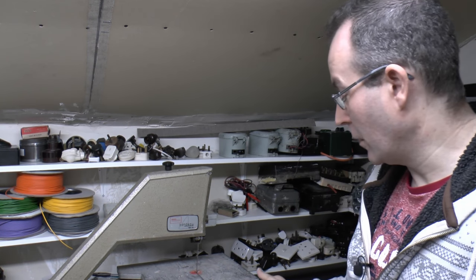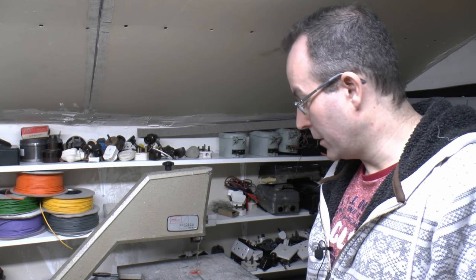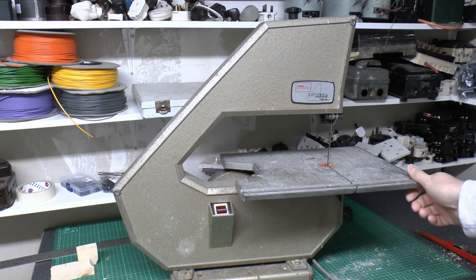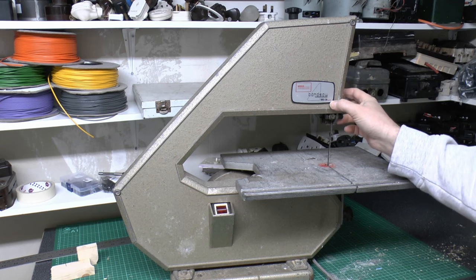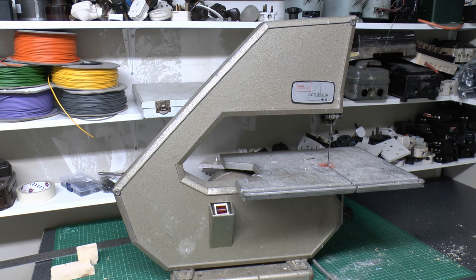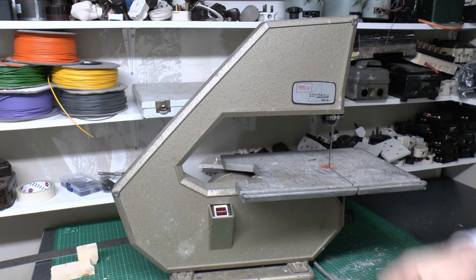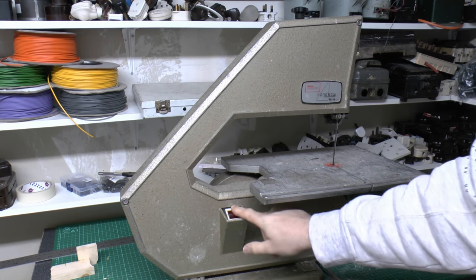So we'll just have a quick look at it and see what we've got, and then have a look inside and see what's actually not working with it. So here it is, it's a Burgess BBS-20. This is the Mark II version. Presumably there was a Mark I as well, but we don't have that or have any information on that. Fairly small thing, as you can see, it's a fairly lightweight item. Blade there, main switch on here.